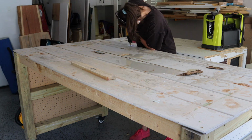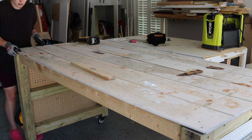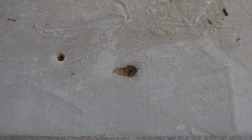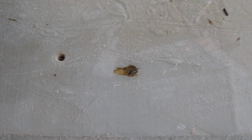But the thing is, once I started pulling out the screws, I realized that some of the screws were covered in epoxy, which was going to make my life a little bit harder. As you can see here, there's really no way to get to the screw unless I sand down the epoxy, which is not what I had planned when doing this, but it is what it is. So I put on my PPE because when you sand down epoxy, you're just putting plastic particles into the air and you don't want to inhale that.